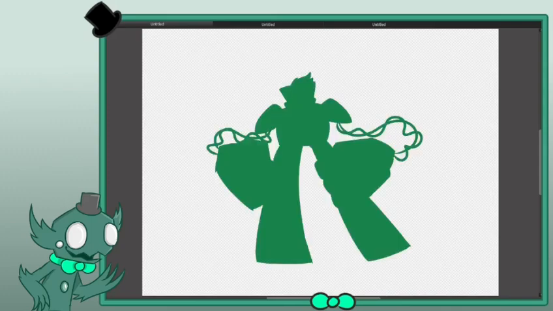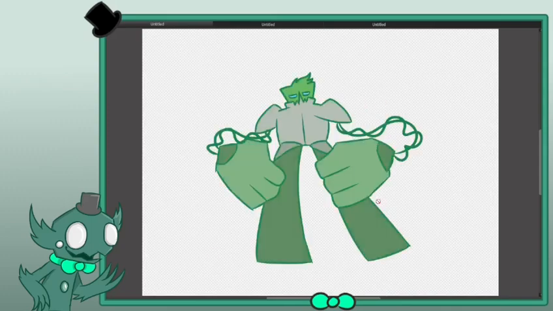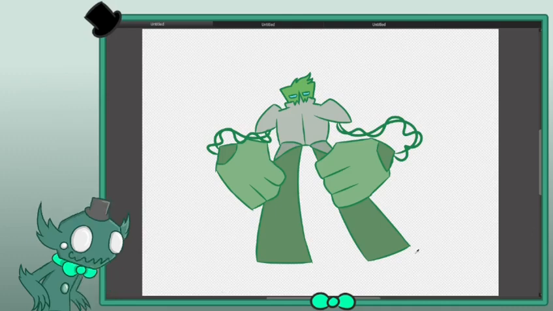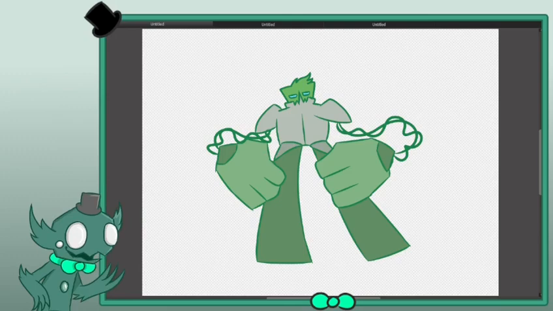Now, something else to notice about color scheme is that this is the fully designed character. I tend to keep the colors very similar, because in general, that's just the best way of keeping these characters in line. And that's something else you want to keep in mind when you're designing characters like these. You want the colors, at least for something simple like this, to be similar in concept and not have too many contrasting colors.